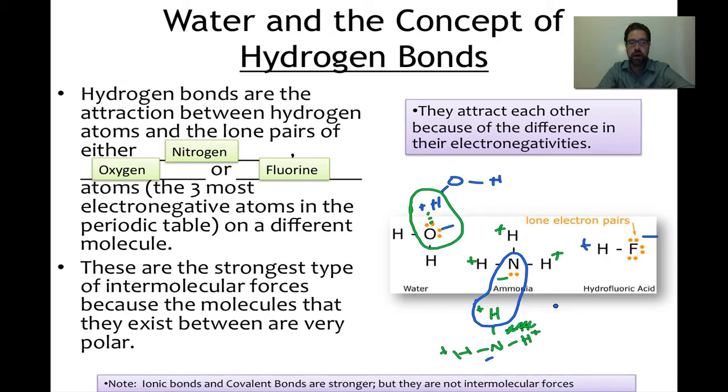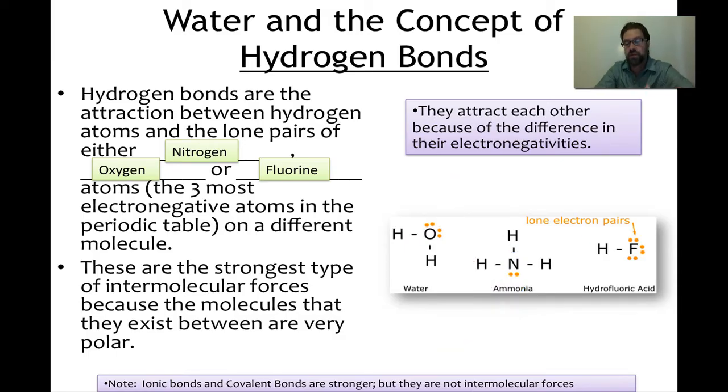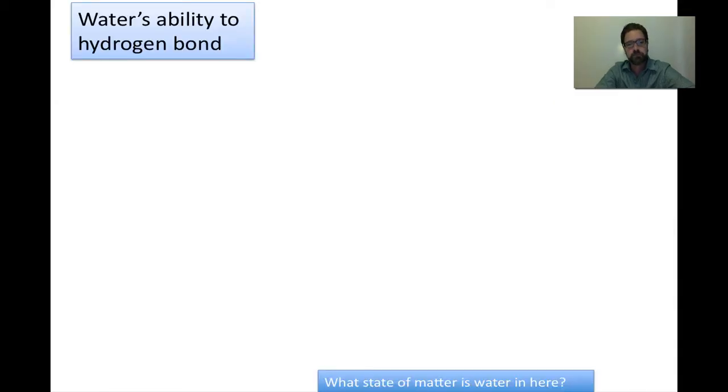One thing I wanted to note: in our last talk, we mentioned ionic bonds and covalent bonds, which were bonds found within molecules or crystals. Those hold an actual compound together. However, when we talk about hydrogen bonding, we're talking about intermolecular forces, the forces between one molecule and another molecule. It's a different type of force—intermolecular where ionic and covalent were intramolecular. Sounds the same but has a different meaning.